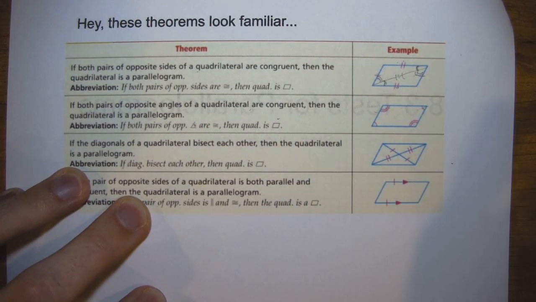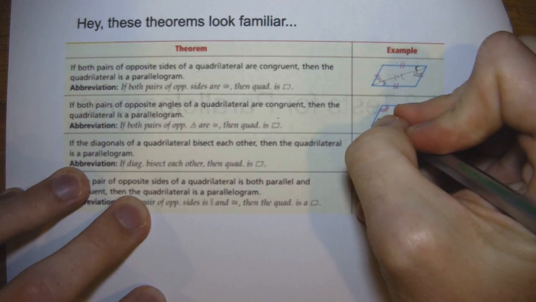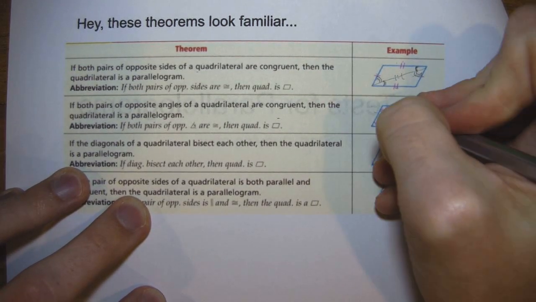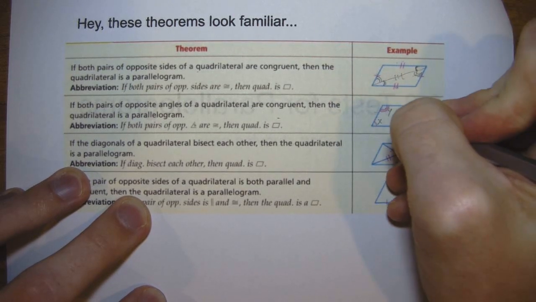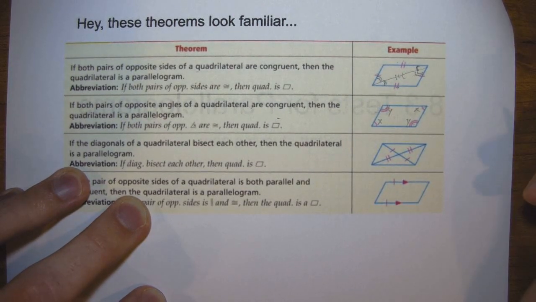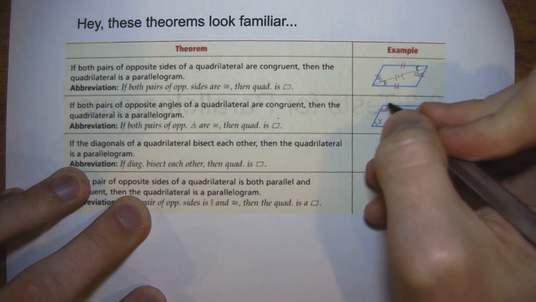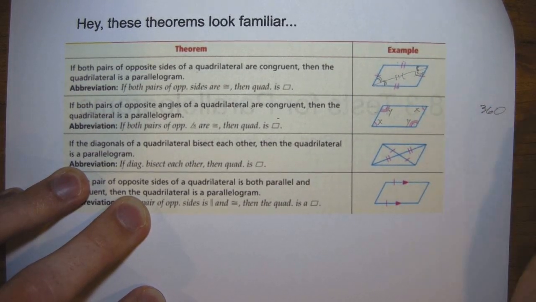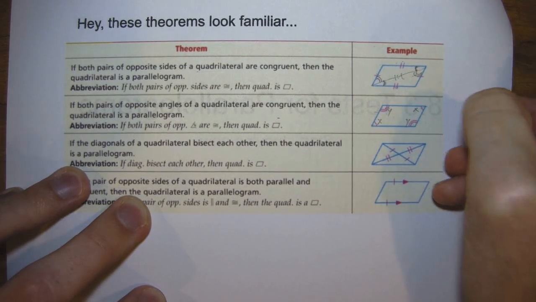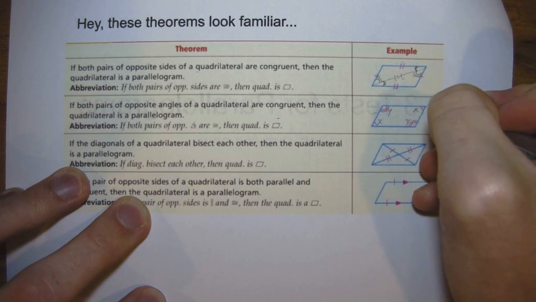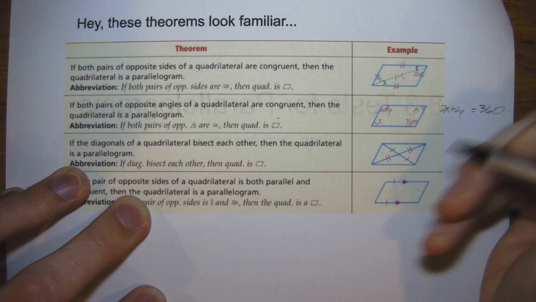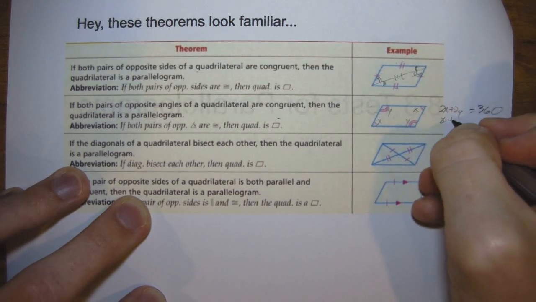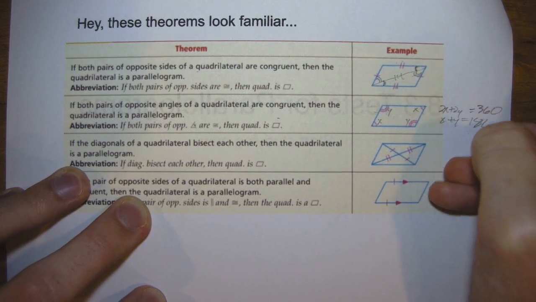Okay? Instead, let's make this angle worth x. So we've got an x here. And let's let this angle be y, again, just to give it a name. And let's try something else. We know since it's a quadrilateral that it will add up to 360 degrees. Cool. And if I add all of these up, we would get 2 x's and 2 y's. If I divide that out, I get x plus y is 180.